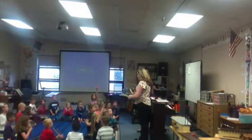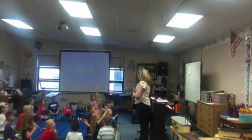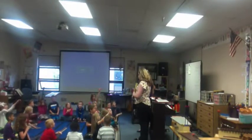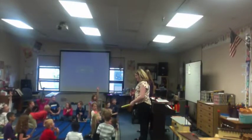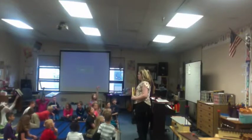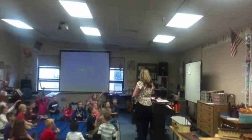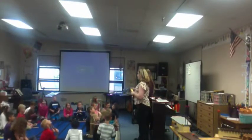What do you think? You're both hitting the rhythm stick at the same time. We are both, because we're both playing the same rhythm. What do you think? Yeah, because it lines up with something special. You guys know? It's the words of our song. So our new rhythm lines up with the words of our song.